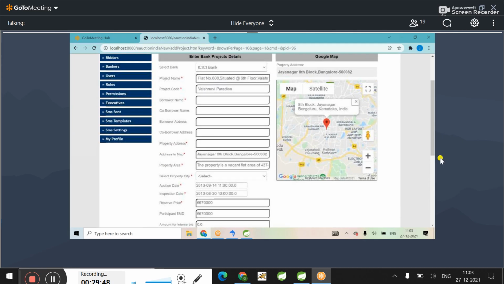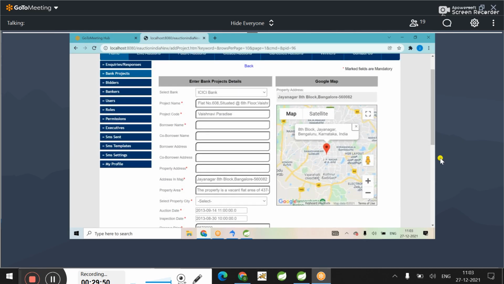Whenever you want to add any action, first you have to point the action to so and so bank, right? For that, you could see here the bank should be selected, guys. Whether it's ICICI Bank or another bank, you have to select. Whenever you create any action, first we should map it to so and so bank.